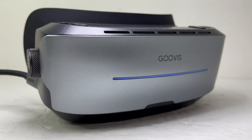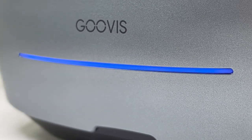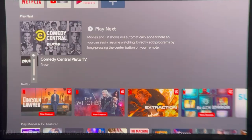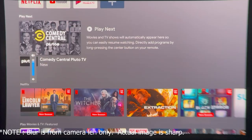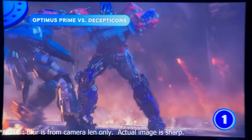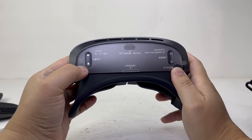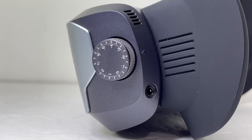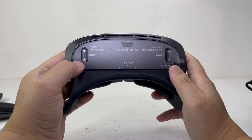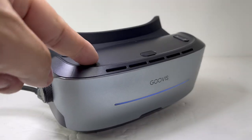In front of the headset we have the Guvis name in the center with an LED light bar that lights up when the headset is being used. It's pretty cool and somewhat reminds me of the Robocop helmet. On top of the headset we have the volume adjustment buttons on the left that you can use to adjust the volume of the built-in speaker. The built-in speaker is not too loud but is sufficient if you do not have any other audio output. To really be immersed in the cinema experience I would recommend connecting headphones or a speaker via auxiliary or Bluetooth from the D4 media player. Toward the right we have the brightness button which allows you to adjust the brightness of the screen or turn off the front breathing light bar by holding the increased brightness button.